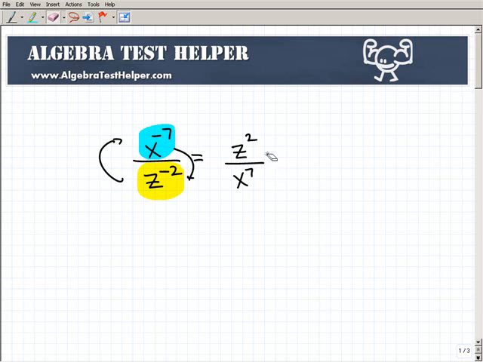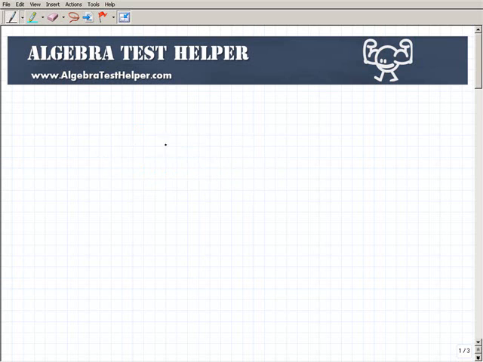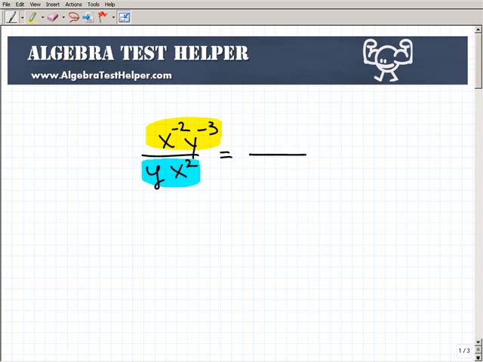Let's do one more example. What if we had x to the negative 2 over y to the negative 3 times x squared? How about this situation? Some of these powers have positive exponents, so they're fine. These ones down here in the denominator, y to the positive 1 and x to the positive 2, I don't want to move. But I do want to move these. So x to the negative 2 and y to the negative 3, I'm going to move down to the opposite side of the fraction bar.